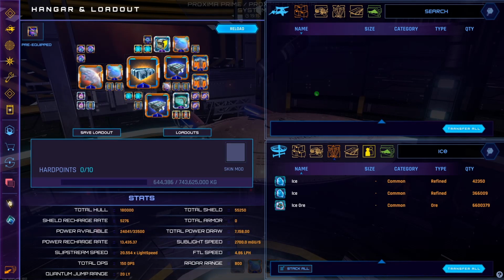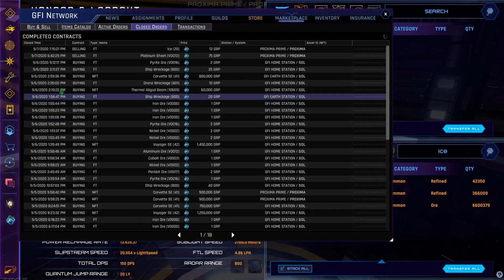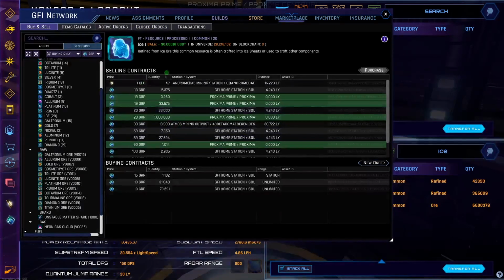Now, if you just wanted to sell a stack of ice ore, you do pretty much the same thing, but then obviously you don't have to match any kind of buy order. You just price it out however you want. The best way to price things right now is to go into the marketplace, look at the current sell orders for that, and price accordingly.